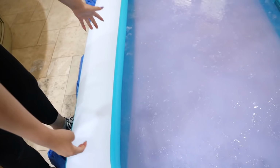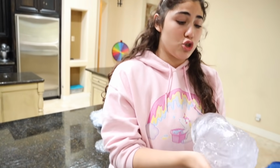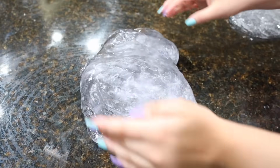All right, guys, I'm going to start on my rainbow slime now. So first I'm going to get a giant glob of the clear slime. Anyways, guys, as I was saying, I am not just going to be making little 8-ounce cups. We're going to be making shoe boxes of this slime. So let's just get started on this. Put this bad boy right there. Look at how nice.